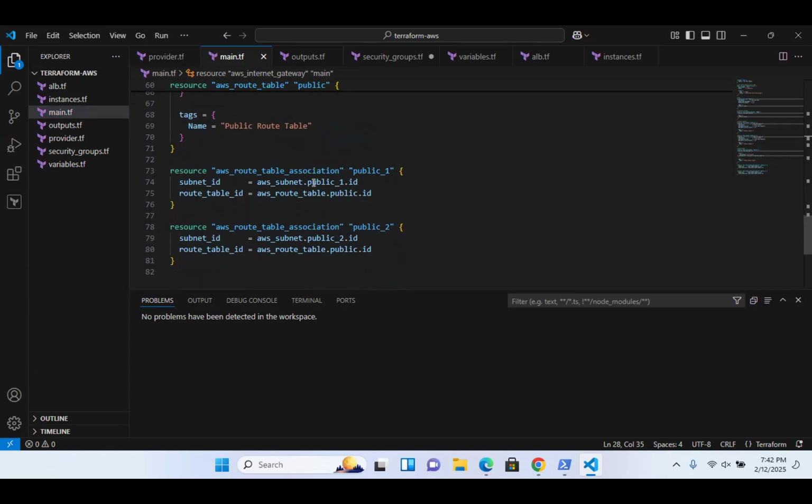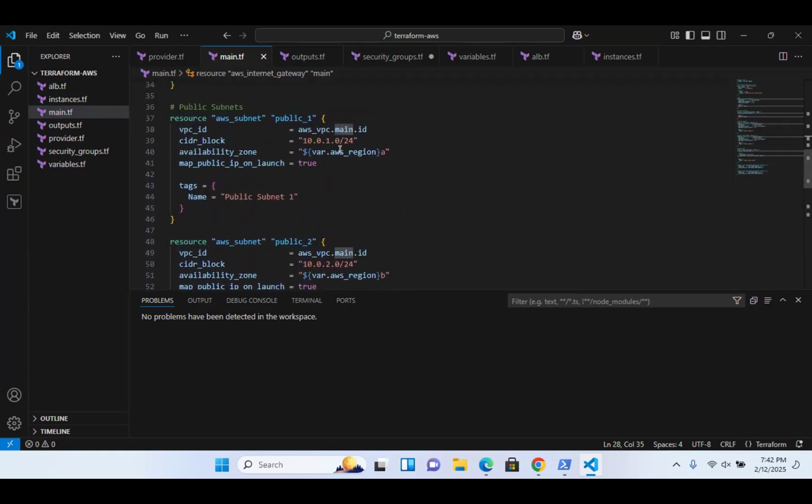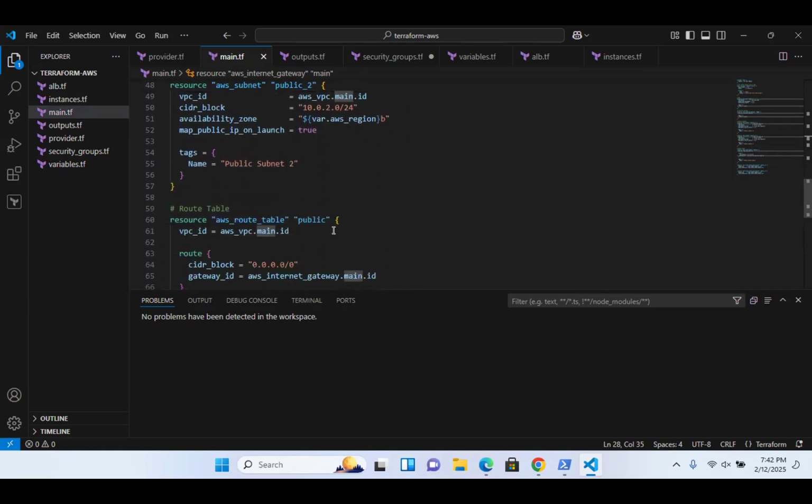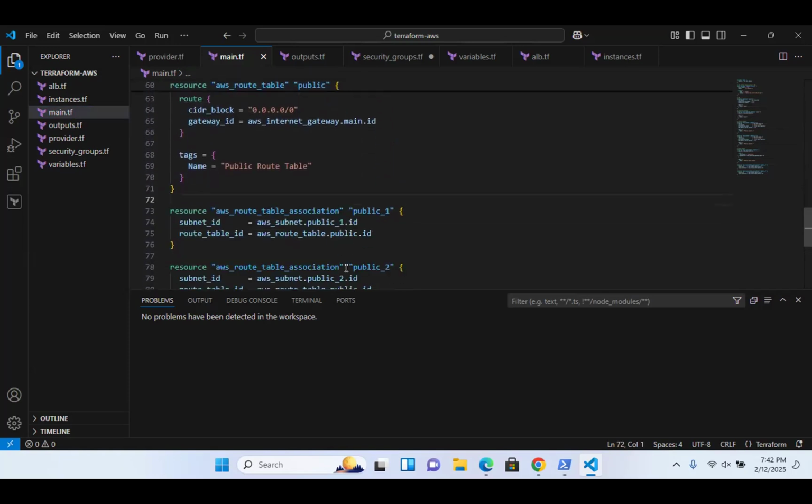This is called subnet association: the route table is associated with the subnet. You put the subnet ID, public_one.id. This is it, public_one.id, and public_two.id. And that's it here.